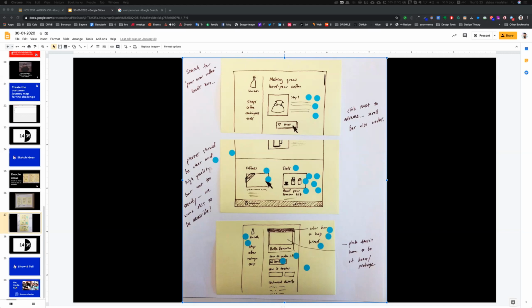Then just zoom in on those 3 ideas, right? And then work on them a bit more. Give yourself again 5 minutes to sketch more ideas on how we can improve our best ideas, right? And at the end, you have a set of sketches to work from, right?